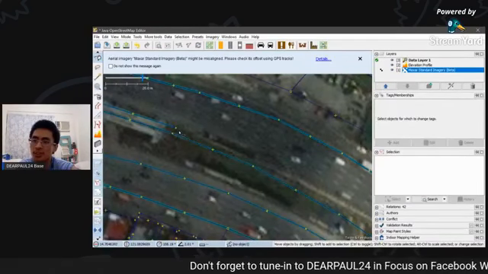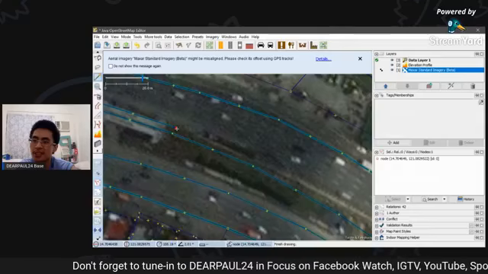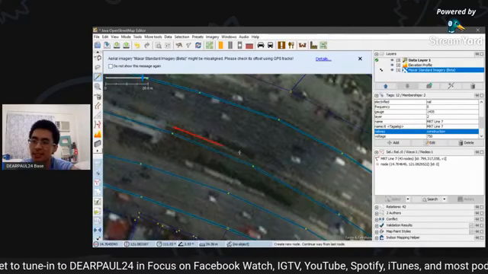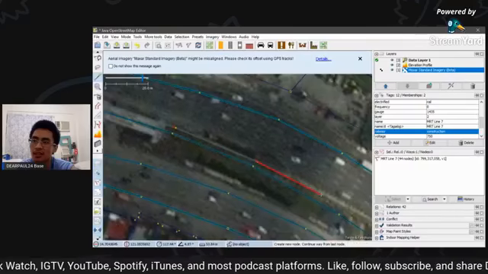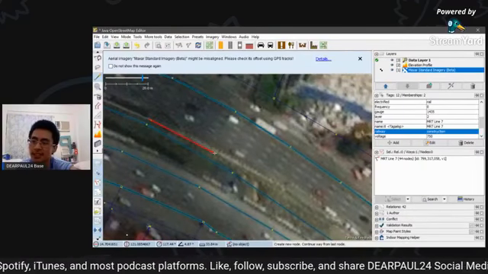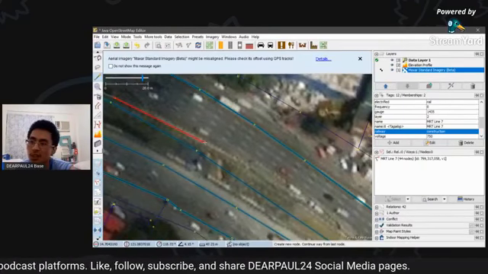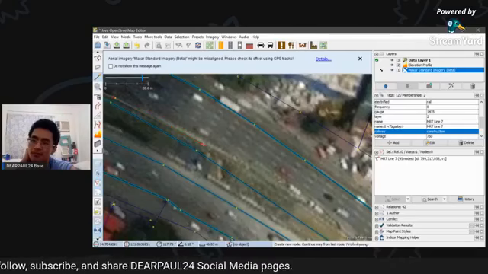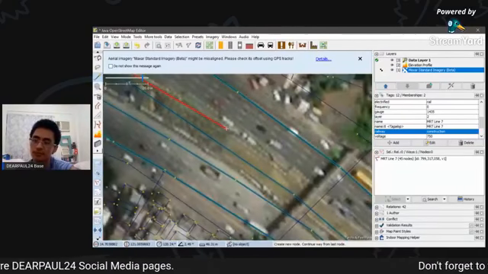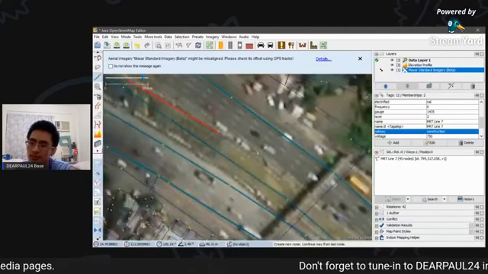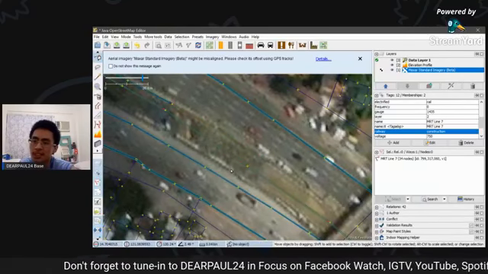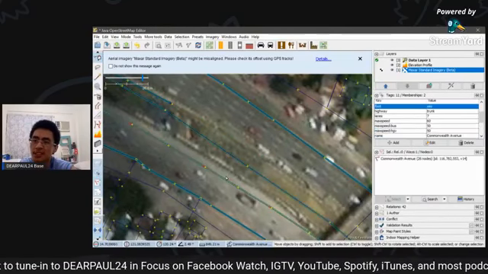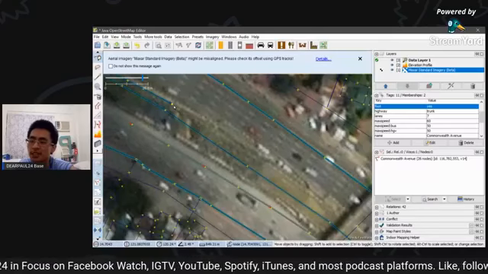We're almost done. I'm checking if this one is a valid one. And then you go. Let's check it once again if this is a valid one.